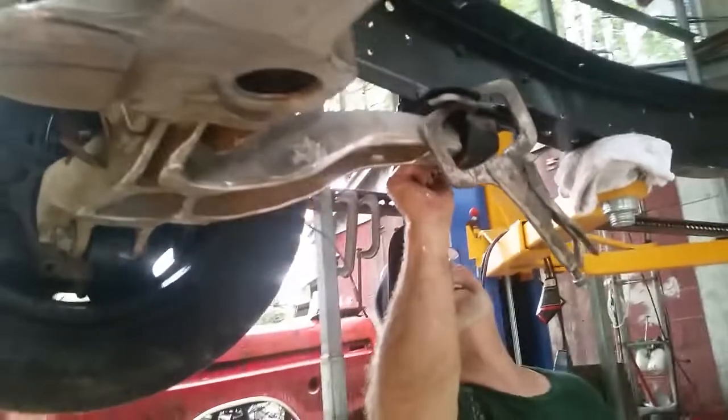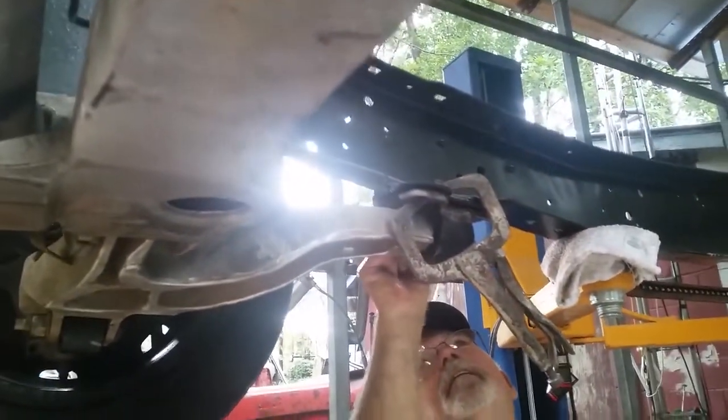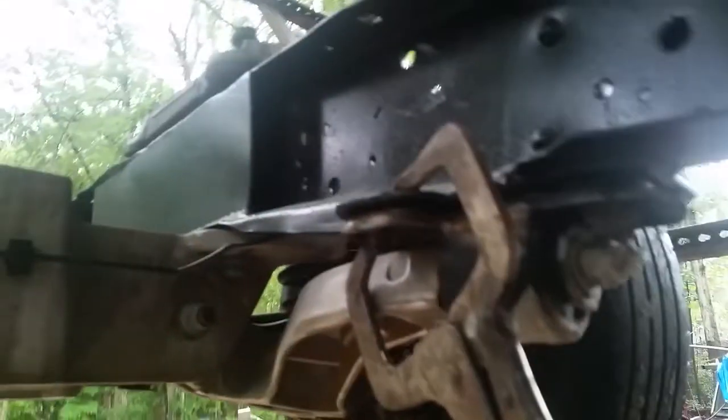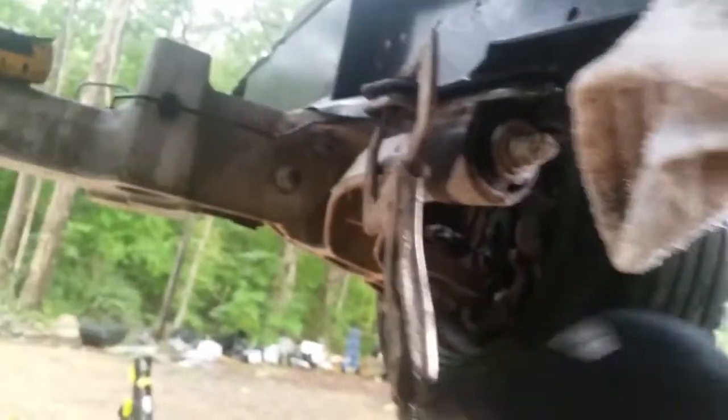Well, y'all, here we are up under this old F100 now. He's still putting some bolts to it on the lower control arms here. And man, you got sand everywhere. Look at there. Yeah, I've been eating it.